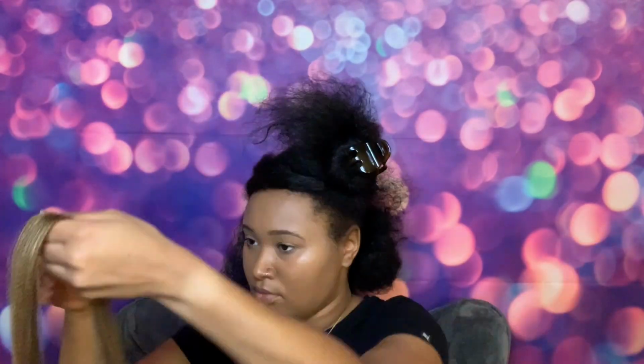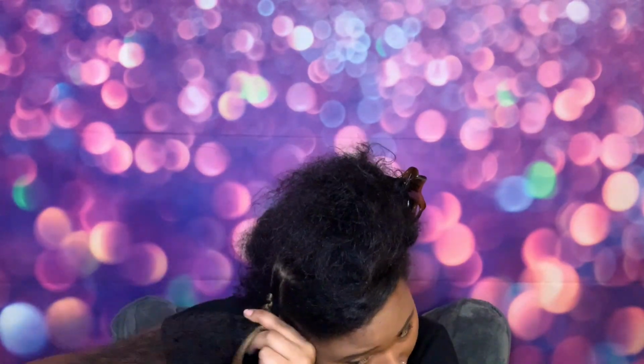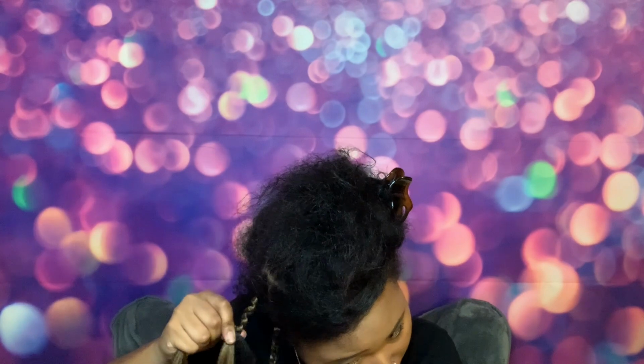And for those of you who don't know how to add in your extension here, what you do is you take a little bit and then you wrap it around your rubber band or your regular hair, and you just loop it and then continue to pull your hair through and then continue to braid down until you get to the very end.